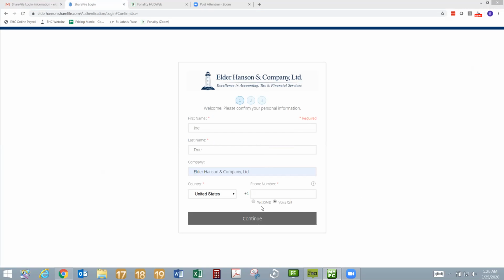So once you type in your phone number, and depending on what you choose here, so say you put text message, you put in your phone number and you hit continue, it's going to send you a text to the phone number that you entered with a verification code. Okay, and then once you type that in, you'll hit continue. If you do voice call, it will call the number that you entered. If you don't have a cell phone, I would recommend this, and it will read you the code. Okay, so I'm going to pause the video here, enter the number, and then show you what that looks like.